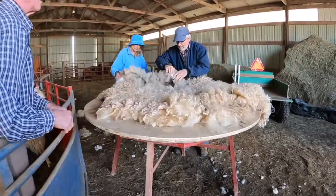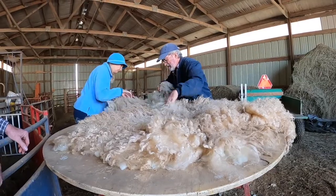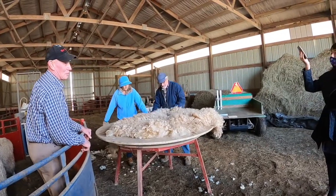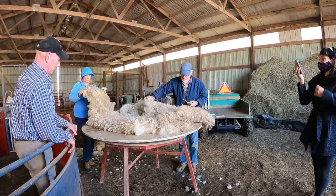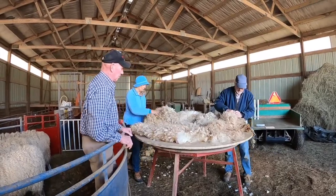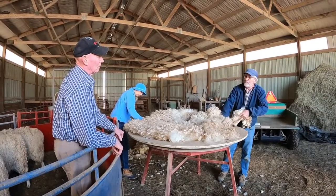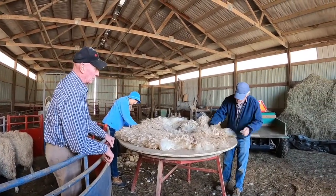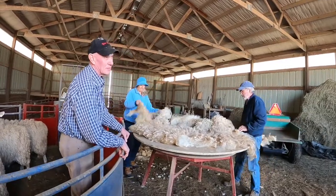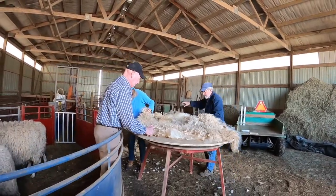But it's economics. If you wanna make money with your wool, and there's not a lot of money in the wool, then somewhere that blanket costs more than the value of the wool that you're gonna harvest. Wool may come back in price. If we move away from petroleum-based fiber, then there won't be any choice but to use wool and cotton. Well, we have all those microfibers in our water systems, and now they're having those nanofibers in our lungs, so it makes more sense, especially if we can have such an industry here.